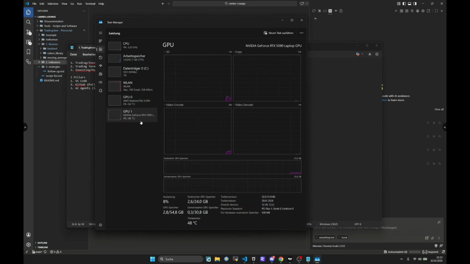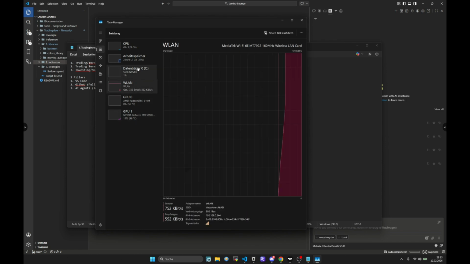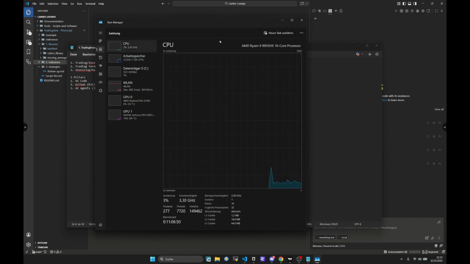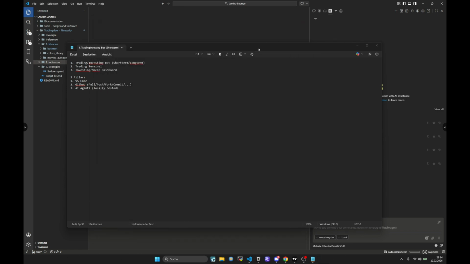I just recently bought it and got a lot of RAM, even in this economy, and a good CPU, but it's still not enough for big models.